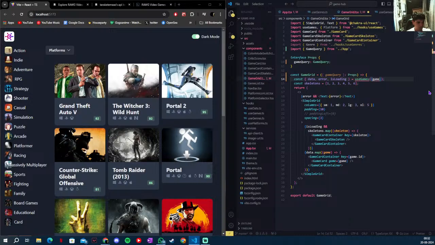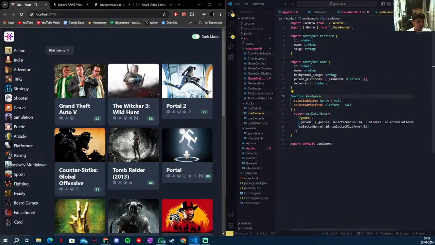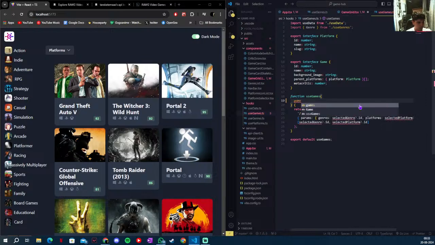So gameQuery. Now we need to modify this hook. So here we replace these two parameters with gameQuery of type GameQuery. Let's import it. Save the changes.